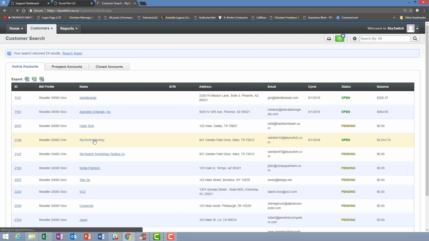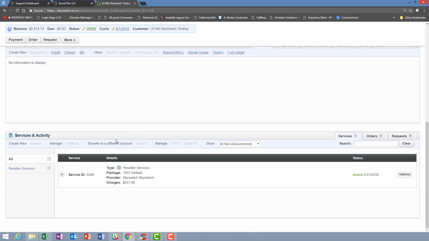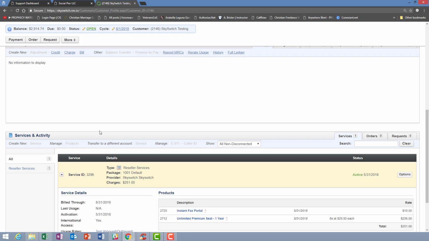So if we click on search here, we're going to use this SkySwitch testing account. On this account, if I were needing to rate for usage and I needed to add telephone numbers. Now remember, the rule is anytime you're rating inbound, you're going to want to add the telephone numbers. For example, like inbound toll-free rating or inbound to a conference bridge.